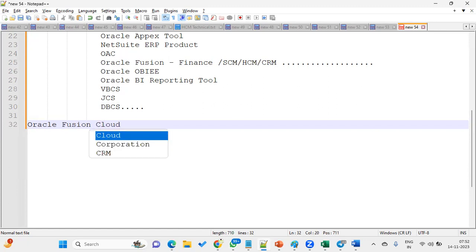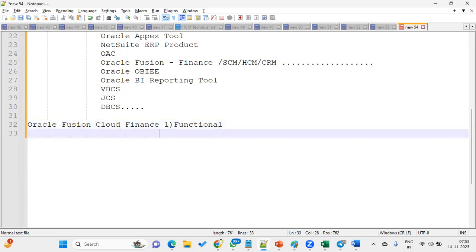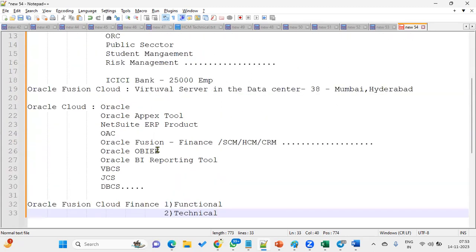It is cloud-based ERP software, and there are different domains. Finance is one of the domains. There will be a functional consultant and a technical consultant. Let's say your client is ICICI Bank.